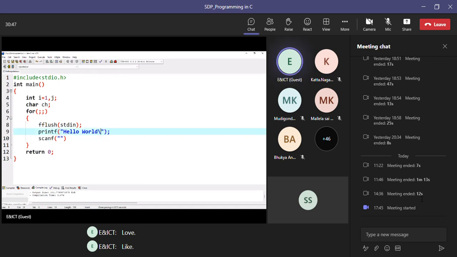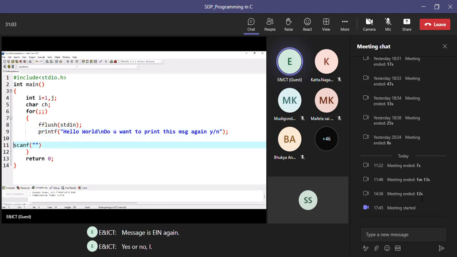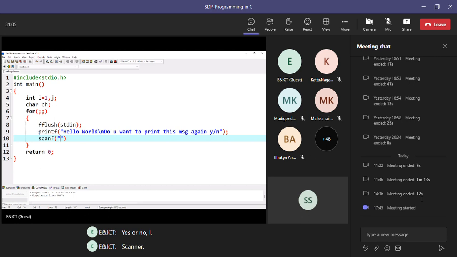Let me put a slash n over here. So, do you want to print this message again? Yes or no? Fine. scanf percentage c followed by the ch character.